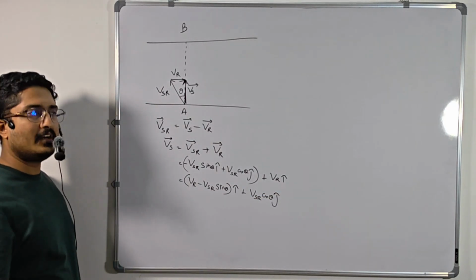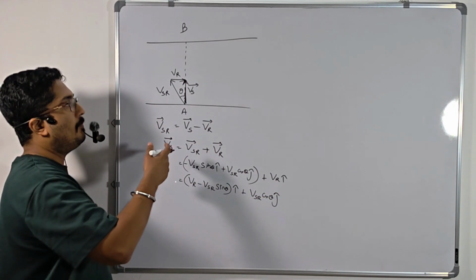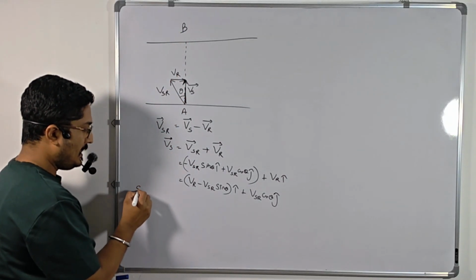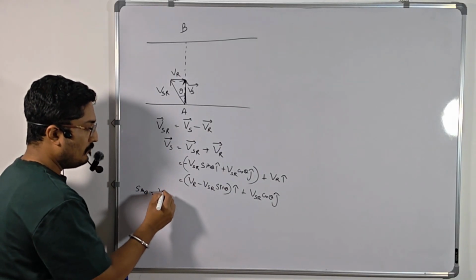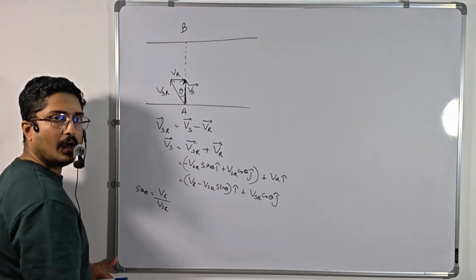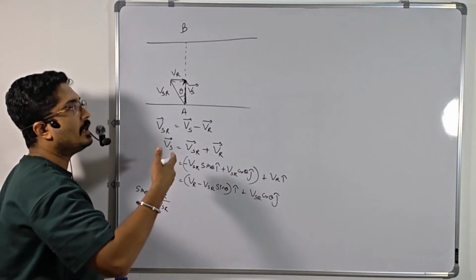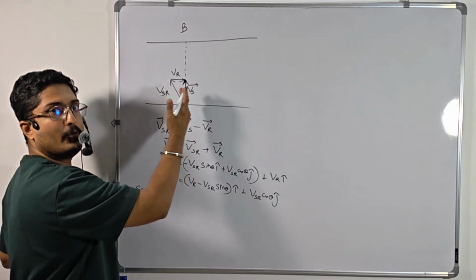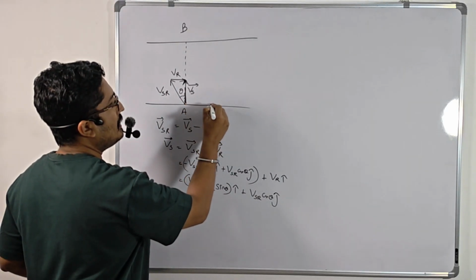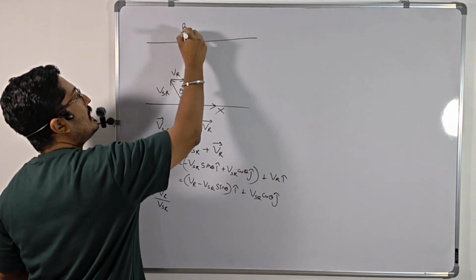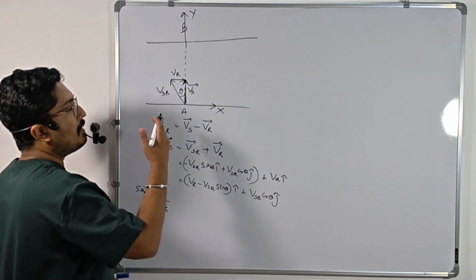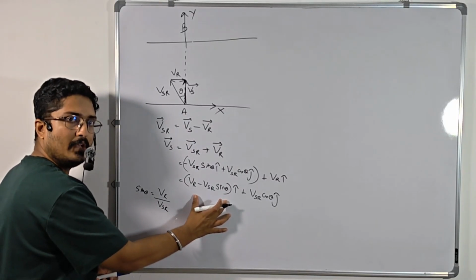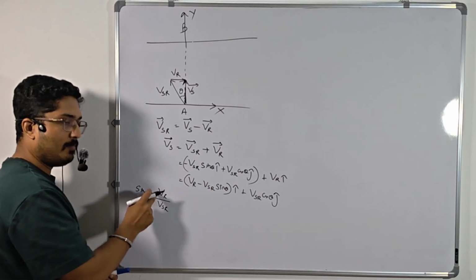So this is a general relationship, right? Now, if that swimmer is going along the line AB, the conclusion is that my sin theta should be equal to VR divided by VSR. How am I getting that? If the swimmer has to go exactly along the line AB, he should not have any x component of velocity. This direction I am trying to mean as the x direction, and this direction as the y direction. So my particle should not have any x component of velocity. So I equated this to 0. From there I am getting sin theta equal to VR by VSR.